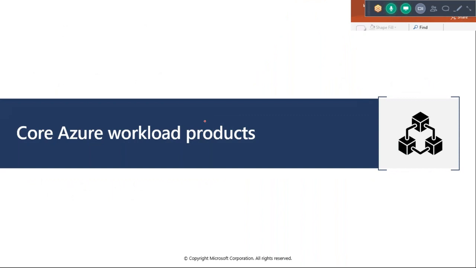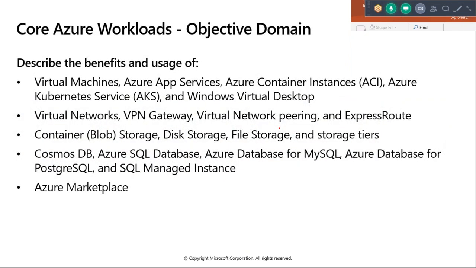Now, these are some factors regarding your hierarchies and permissions. What we're going to see next is an interesting thing, that is core Azure workload products. So we'll now see different things like DB, containers, virtual networks, virtual machines, etc., which are related to the Azure services, which I'll show you now.